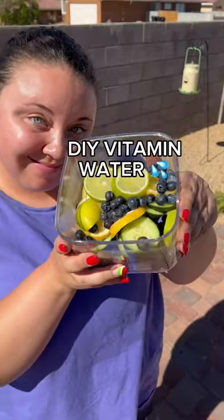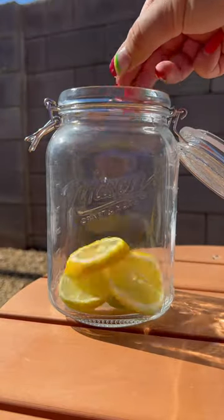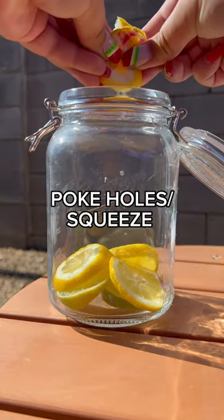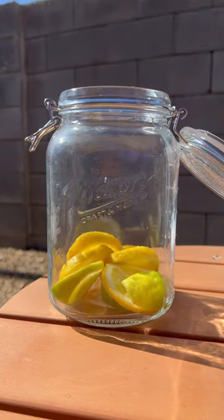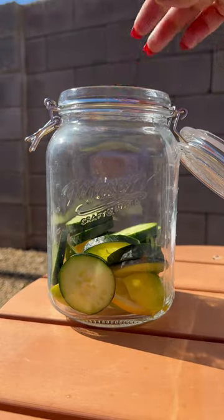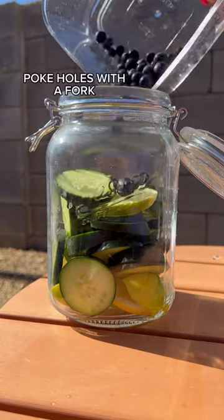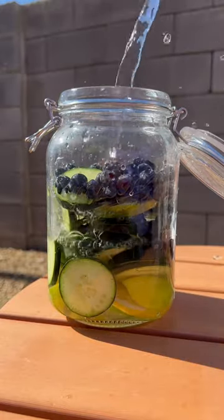Today we're going to be making DIY vitamin water to shine from the inside out. This week's blend is lemons, limes, cucumber, and blueberries. It helps if you can to squeeze the lemons and limes as you put them in. This vitamin water is great for digestion, clear skin, hydration, and then of course we're adding blueberries so we have an antioxidant. Once you have everything in your jar, fill it up with purified water.